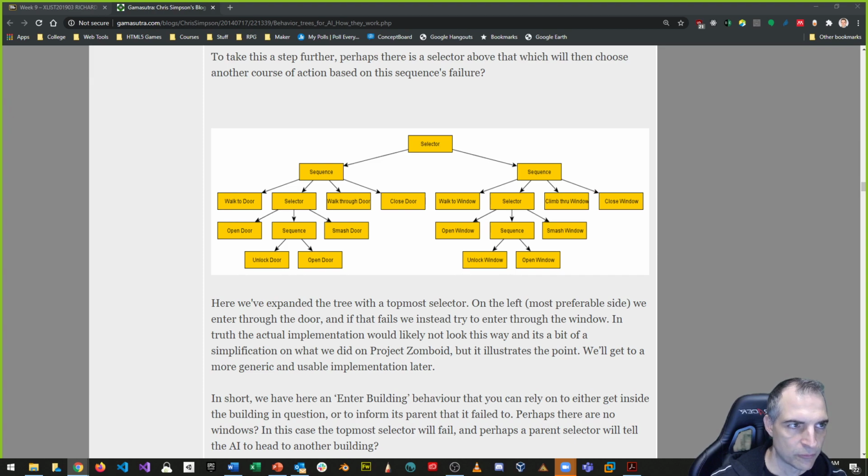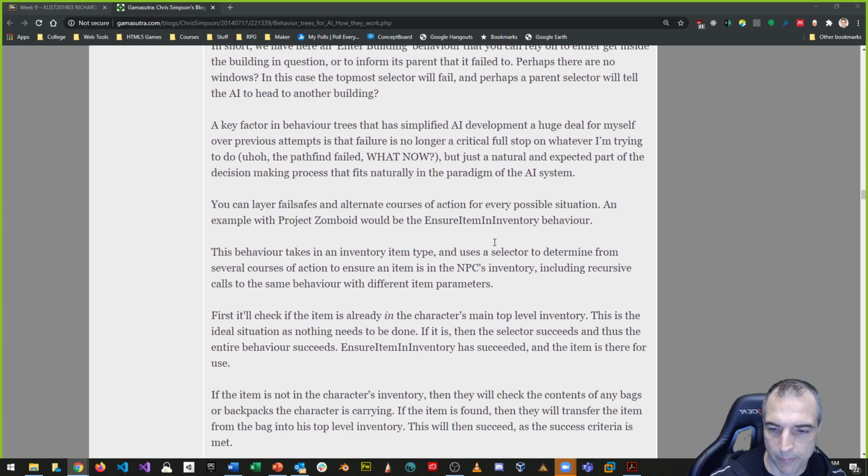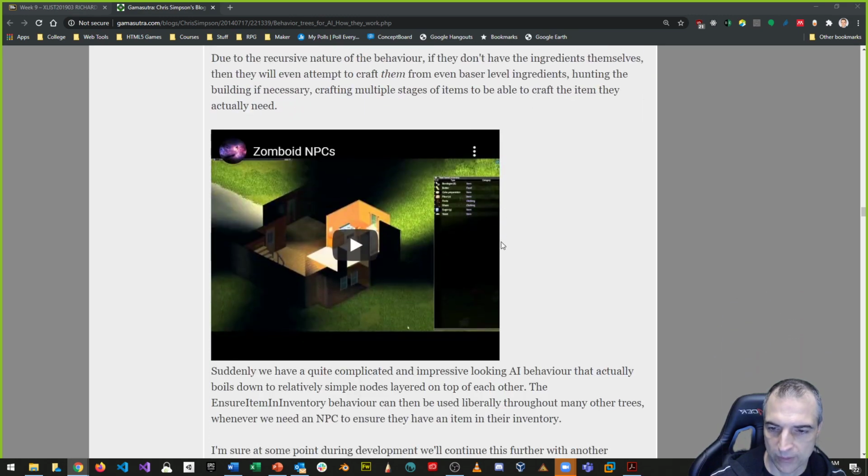Again, this is for more complex behavior than using a decision tree. Okay, decision tree is like, do I see it? Yes. Okay, do this. It's pretty simple, and it's a different way of doing things. Decision trees are very commonly used, but behavior trees can give us more complexity.